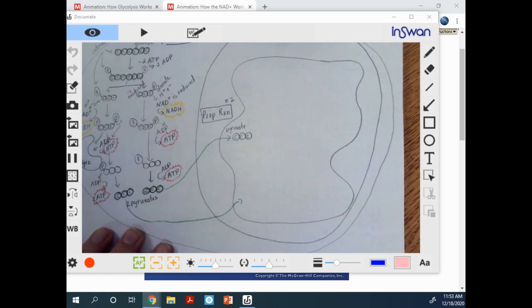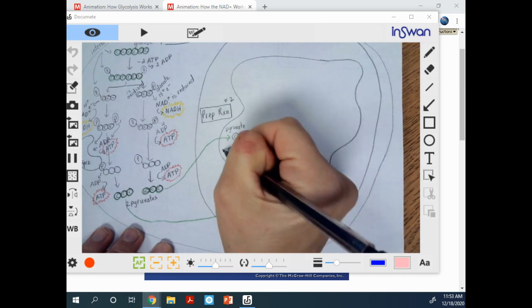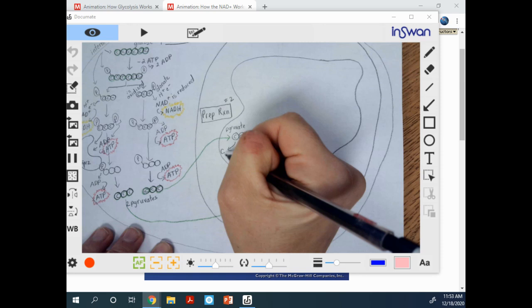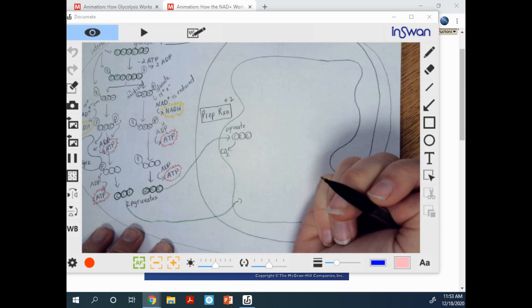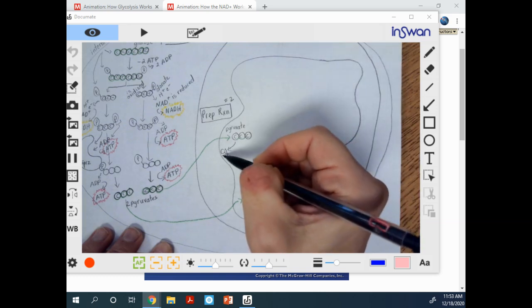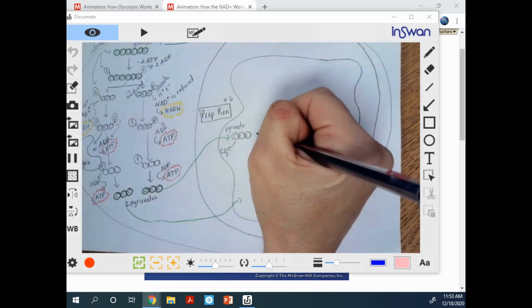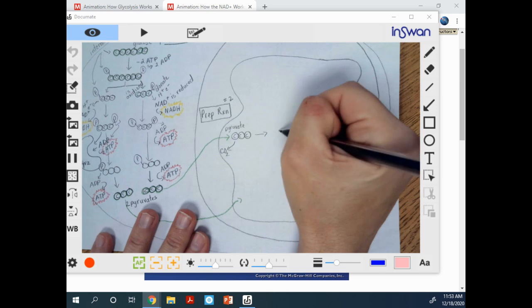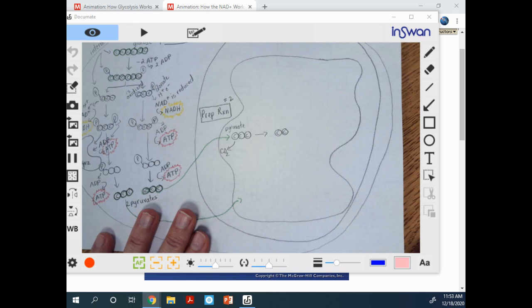Here's where we're first going to make some CO2, because we know CO2 is a product, right? So there's an enzyme, and what it does is it takes off that carbon, and the carbon combines with oxygen, and we just made CO2. That carbon is just in a different molecule now. So let's think about what my next molecule is going to look like. Does that make sense?